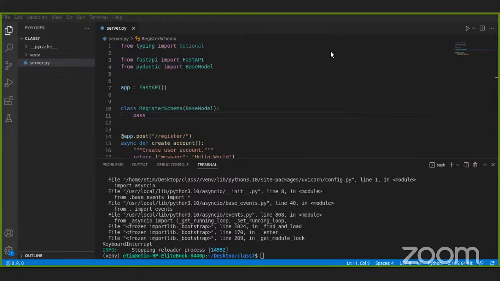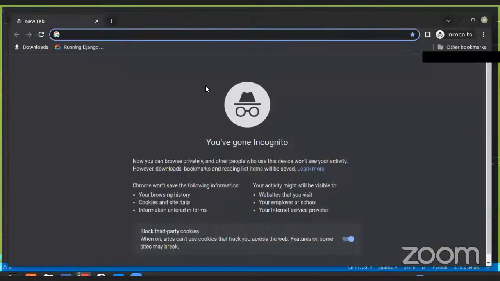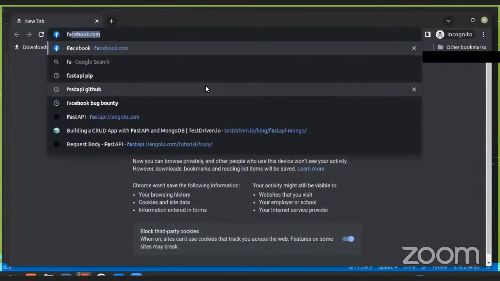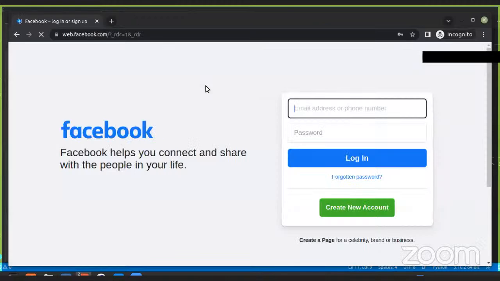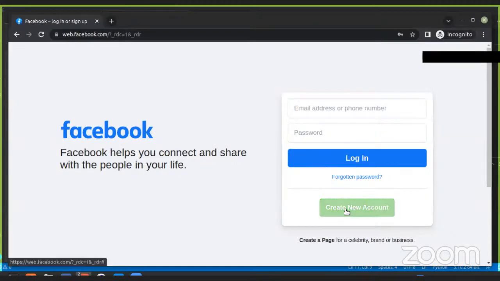Sorry, please give me a minute. Okay, so I want to check out Facebook registration, and let us see the kind of data they get, and we'll try to model that too in our own toy server that we are building.